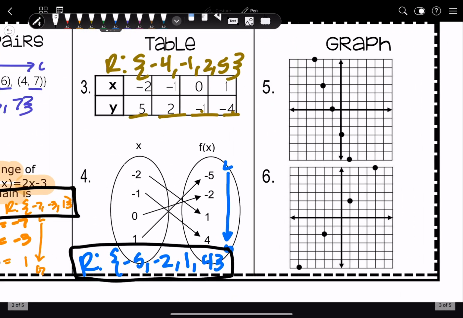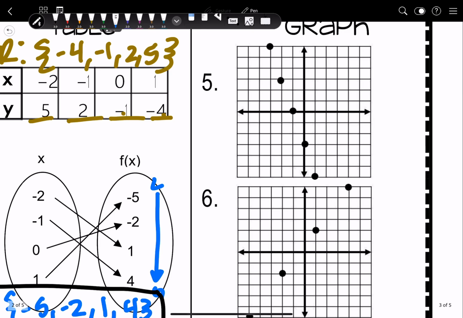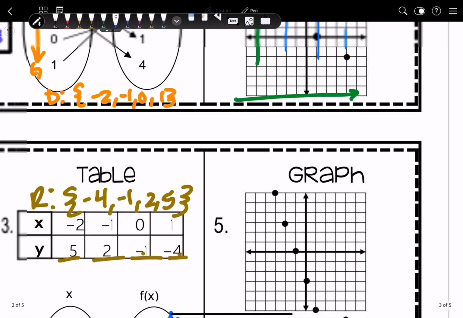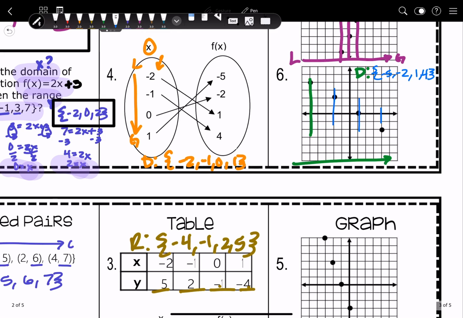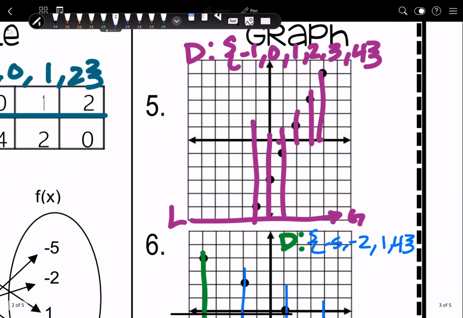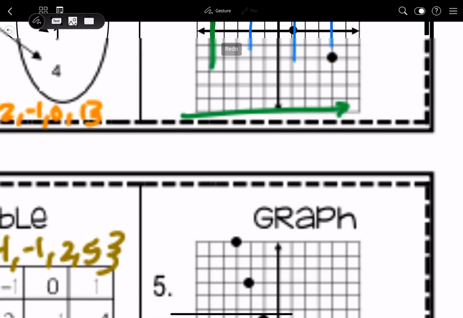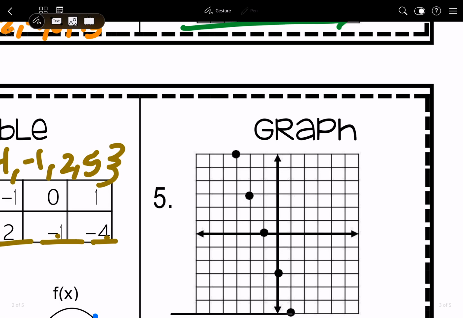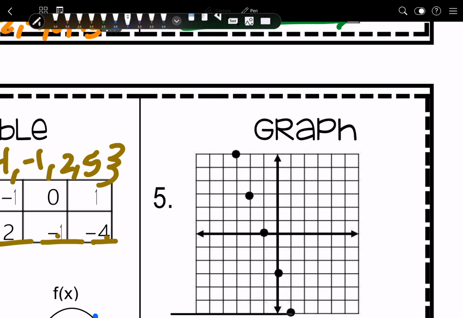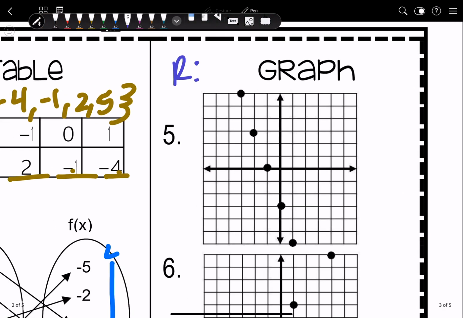Now here it is with the graph. Remember, for our x values, we went to that x value and drew a line where everything could hit that, right? So right here, we drew an entire line to get all of when x was equal to 1. We're going to do something similar here when we're working with range. But remember, when you're working with range, you're working with your y values, and you want to go from least to greatest. Your lowest y value is at the bottom, and you go to the top, bottom to top.